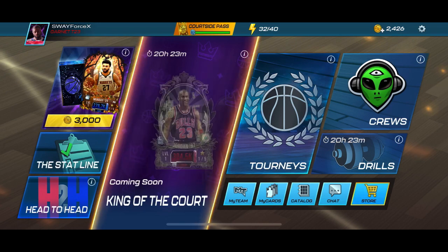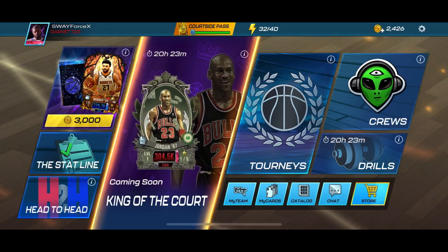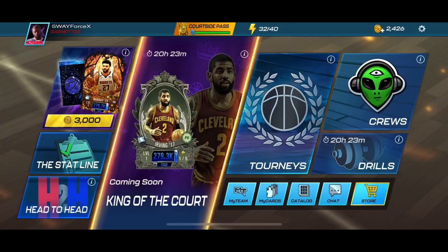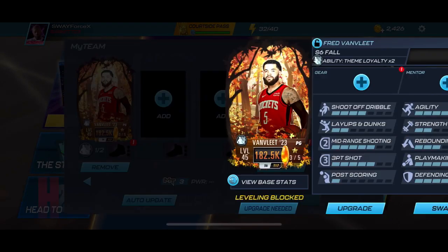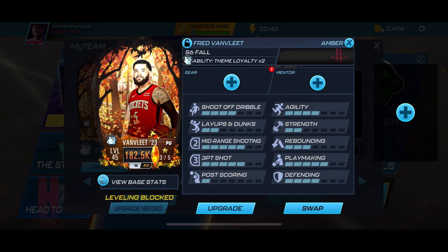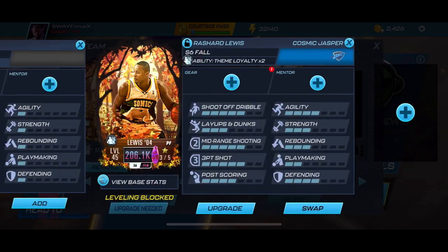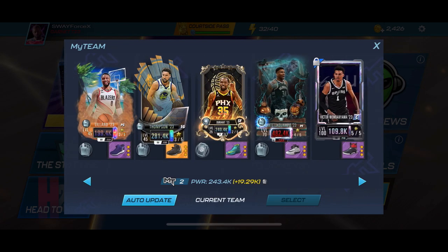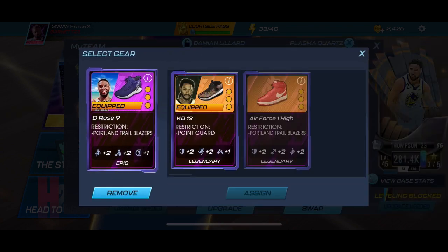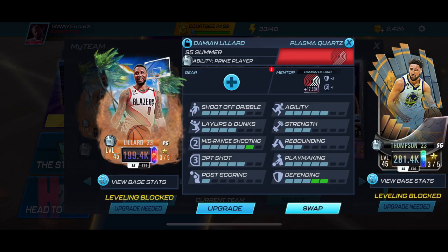Now, I said the train was done for the day, but we ended up getting Fred VanVleet from the draft board. So I said, you know what? I might as well go ahead and make a gameplay with Fred VanVleet. And we also can finish the crew challenges. So I was able to craft Rashard Lewis. So we have two more videos dropping today. So stay tuned, it'll be dropping after this video. So be on the lookout for that.